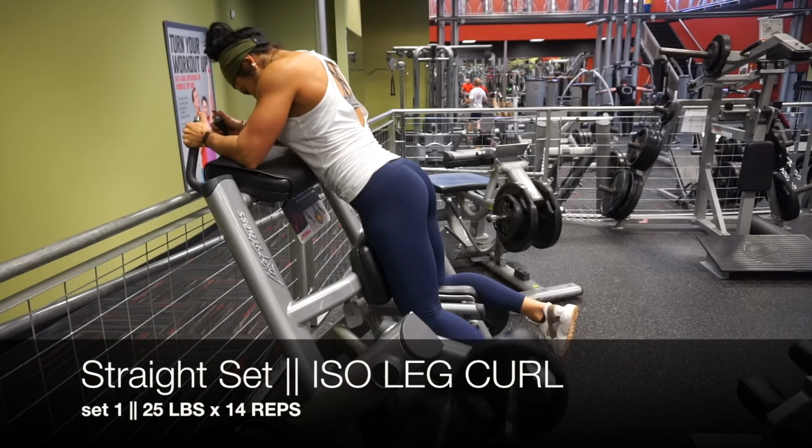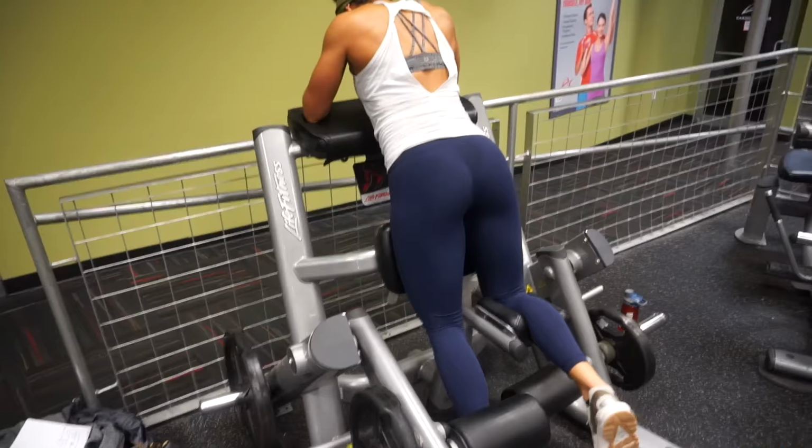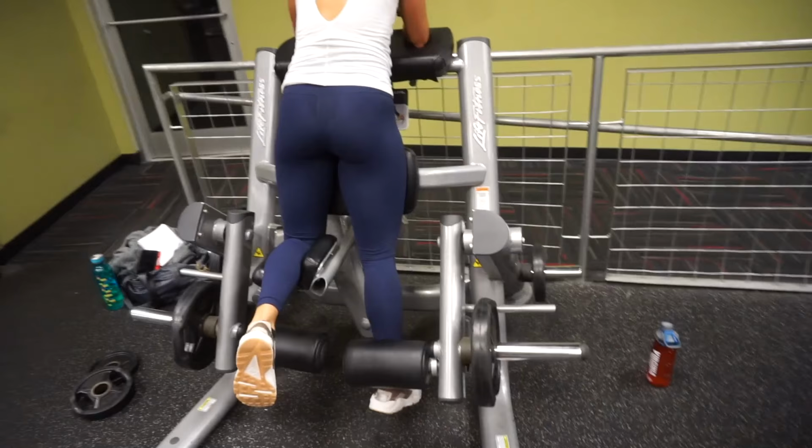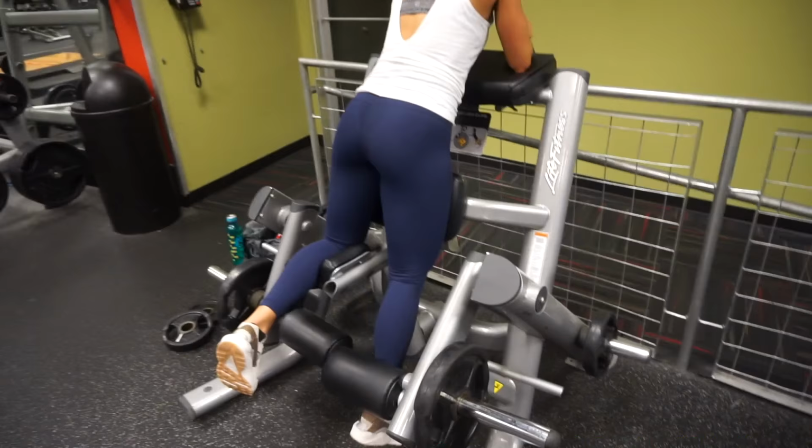So I absolutely love the iso leg curl. I am not that great at it. I try to keep my low back as stable as possible, but as you can see, it moves just a little bit, a little bit of tilt in that pelvis, unfortunately. I'm still working within a 25-pound plate on each side. I feel that I do lose a little bit of connectivity at the top of the movement, but to get the movement started, I do have to move my low back a little bit. So again, it's not perfect, but I'm still working at it.